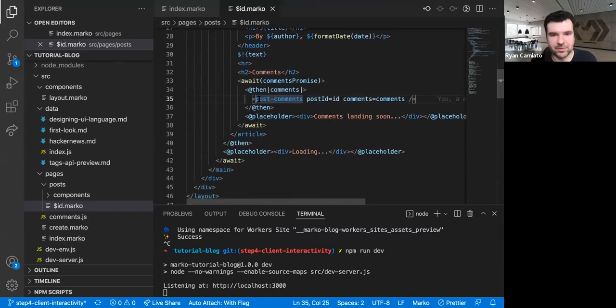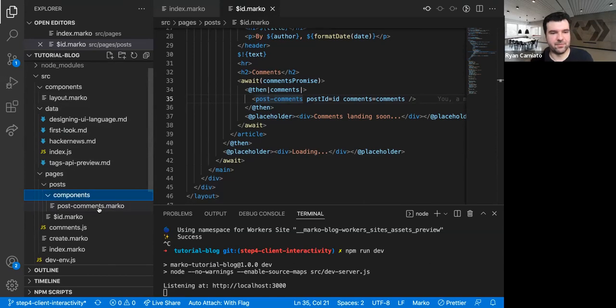And this is why we split this post comments into a separate one, because this will be our first stateful component. And I put a components folder under posts instead of putting it here. If I put it here, it'd be accessible everywhere, and maybe that's what you want. But this lets you organize code in such a way that this post comments is only visible from stuff inside this tree. So this page can see it, but nowhere else can. It helps keep the code more organized for completions and modularity.